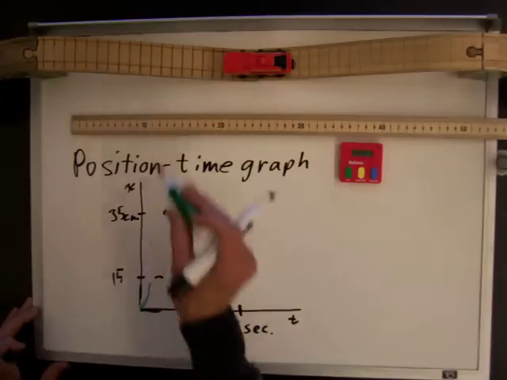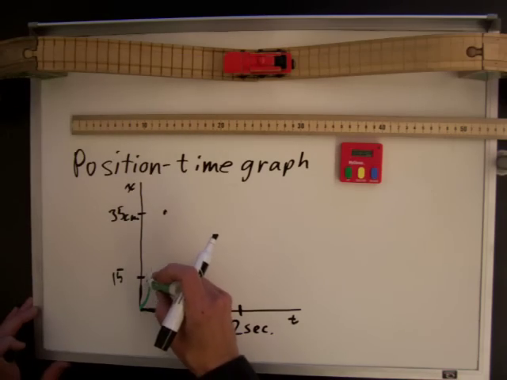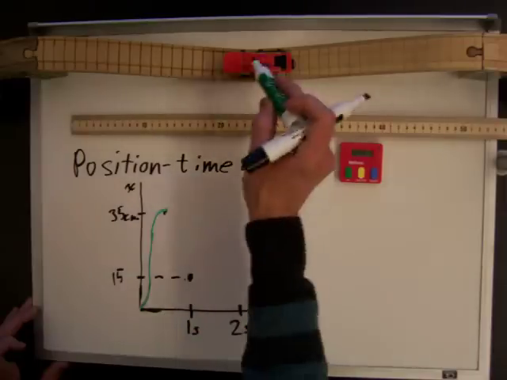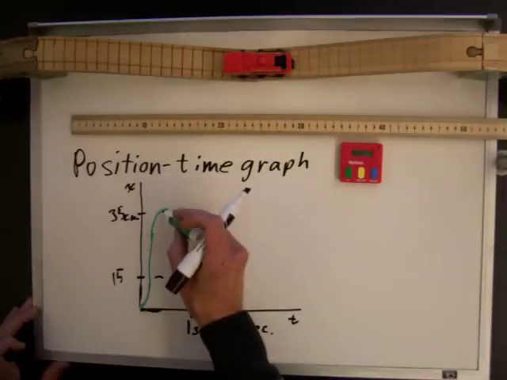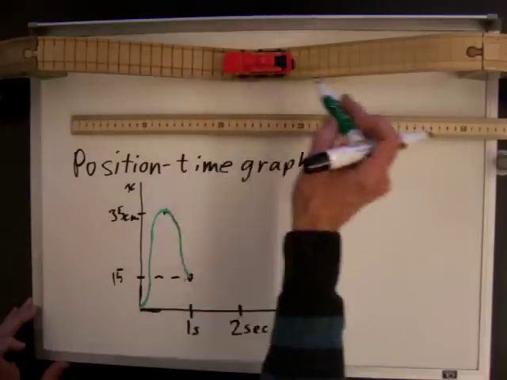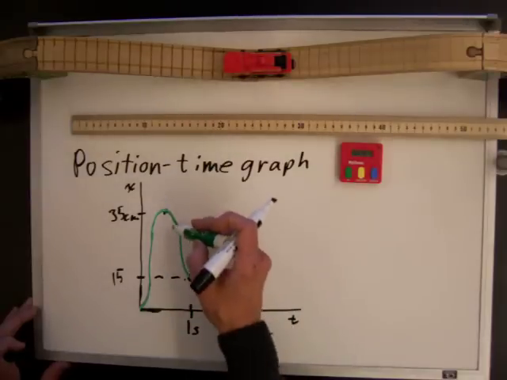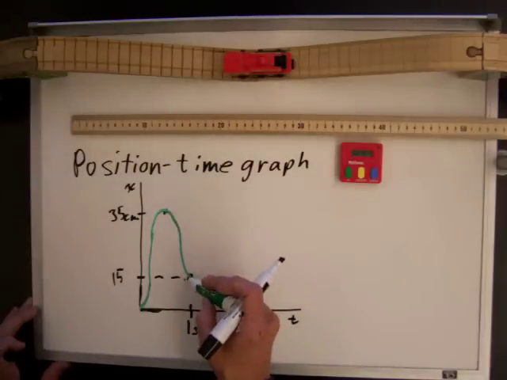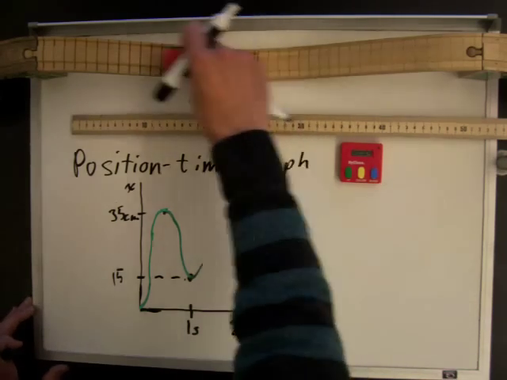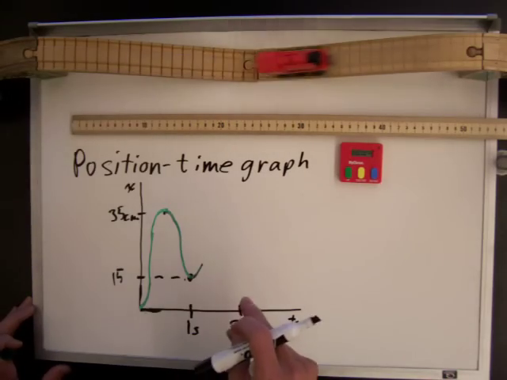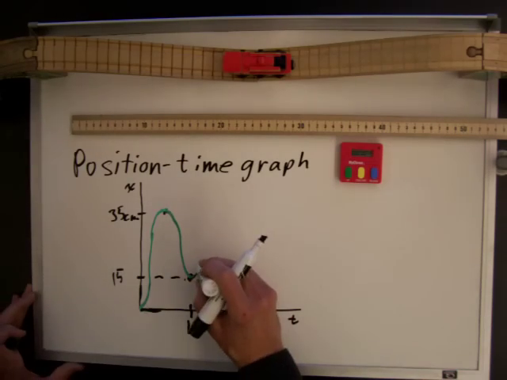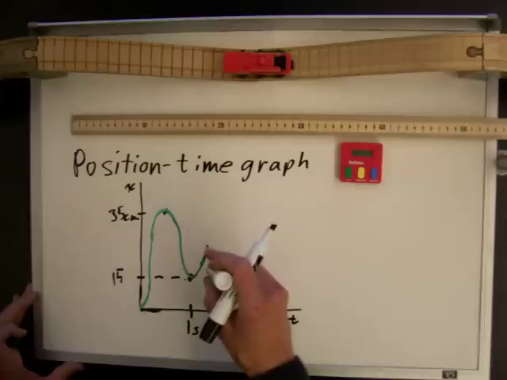So he started out moving a little slow, and then he sped up and went pretty fast as he was going down the bottom. Then he slowed down as he went up the other hill, so the slope is changing. And then he came backwards through this way, and so here he had a very high velocity. He was going backwards. Then he stopped, and he went, what happened there? Looks like he went back over to about maybe 30.